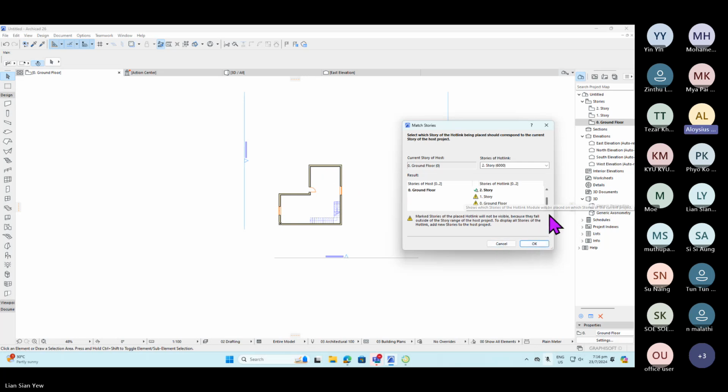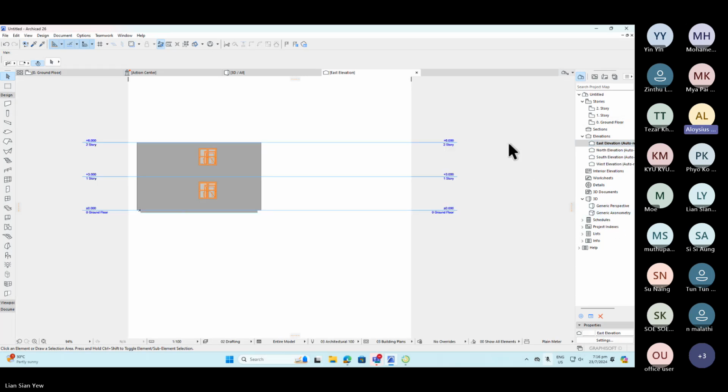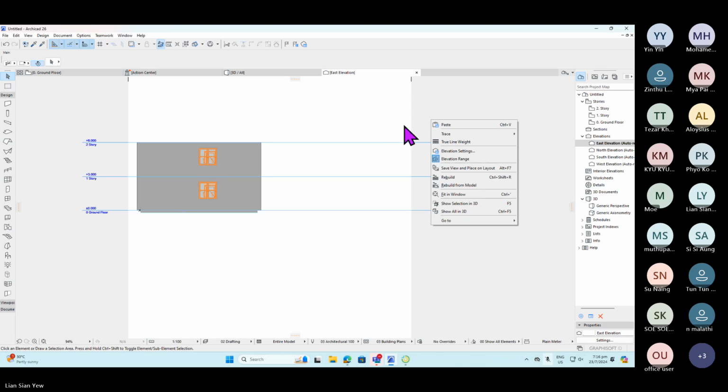It doesn't work, correct? So what we need to do is we have to go back to our elevation, any elevation. Right?